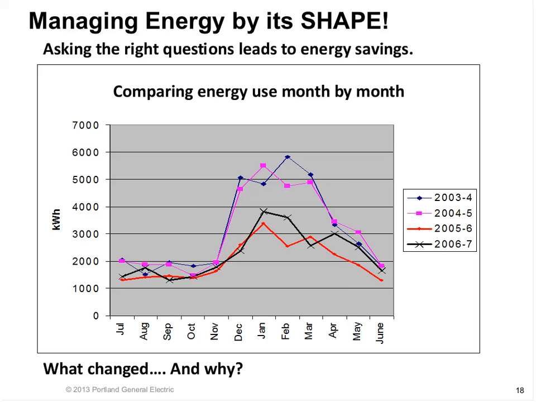The 2 older winters are very high. So I had some high winter bills here. And then suddenly I had 2 winters that had lower peak bills. And those were the later, the 2005 and 6 and the 2006 and 7 years. And a piece of equipment got changed. They went from a heating system that was average efficiency to a heating system that was very high efficiency. And they had about a 40% reduction in the winter bills. The graph really highlights that, I think, a lot better than the spreadsheet.